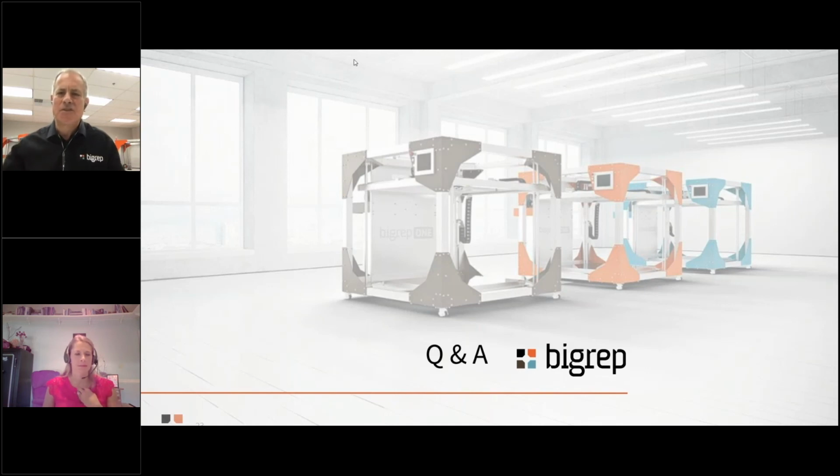So now expand that to a 1 meter square bed that you're trying to keep within a few tenths of millimeters. Now you challenge that by heating it up to 60 or 90 degrees C, and you expand, you have a lot of problems. So I'd say first it starts with good German engineering to design the machine for the application, which is making large scale prints. Some of my competition start with a small printer and just make a bigger bed and extend the carriage, and that just doesn't succeed. If I had more time, I would get into all the bits and the bytes, Abby, about why each feature of our machine is better, different than all the others. But generally, it's German engineering.